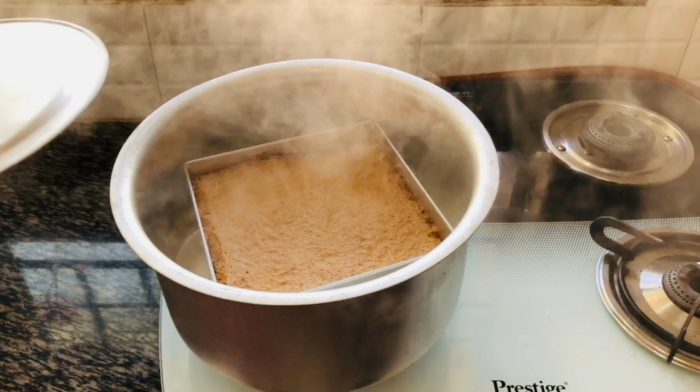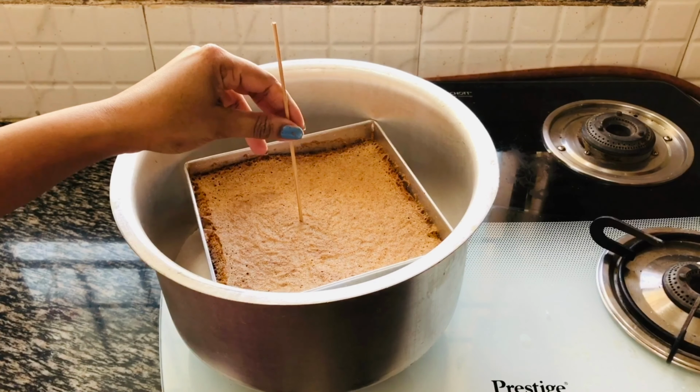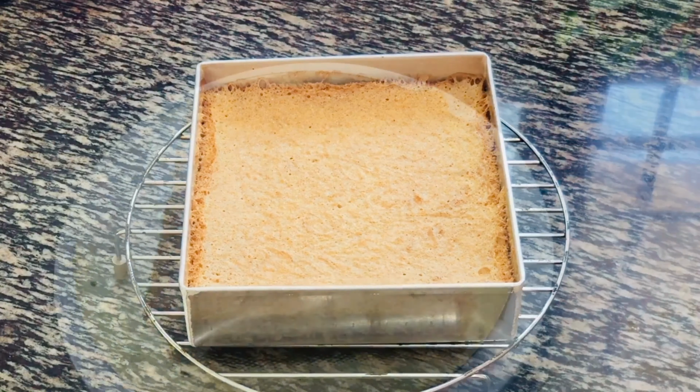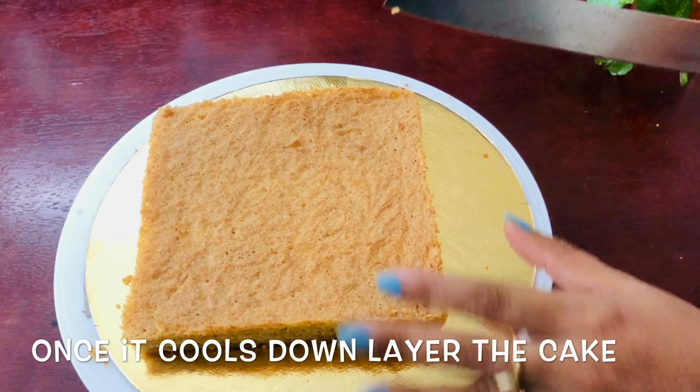After 25 minutes, the cake is baked perfectly. You can see the skewer is clean, which means the cake is perfectly baked. Let this cool down completely on a wire rack. Once it's cool, layer the cake into 2.